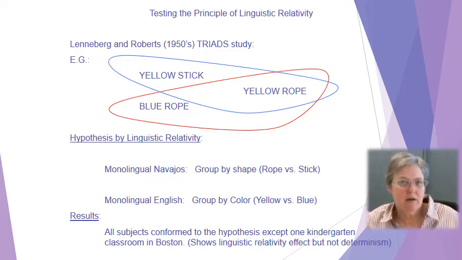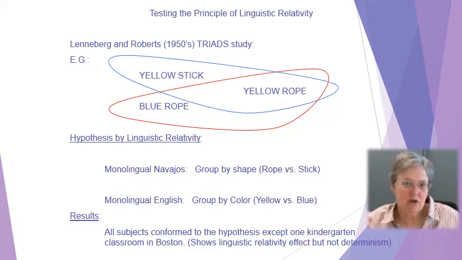This is when usually psychologists and anthropological linguists trained in anthropology also, work together to try to explore to what degree this principle of linguistic relativity affects culture. And so these tended to be comparisons of languages, comparisons of cultures. One of the early studies was this one I've represented here as a triads, TRIADS study. Very simple psychological test, right?